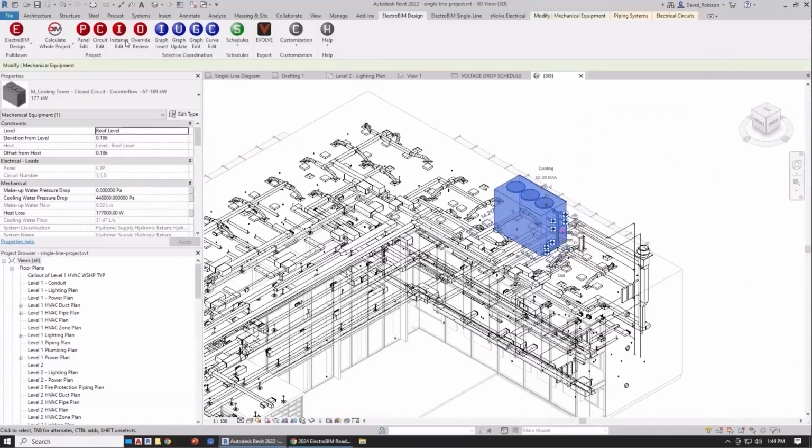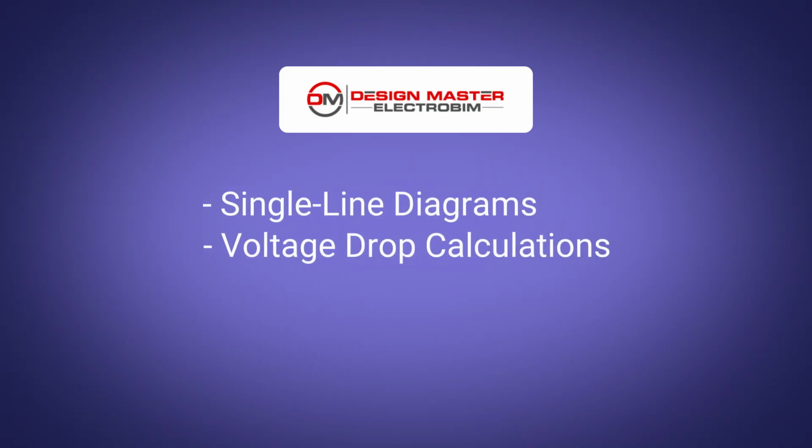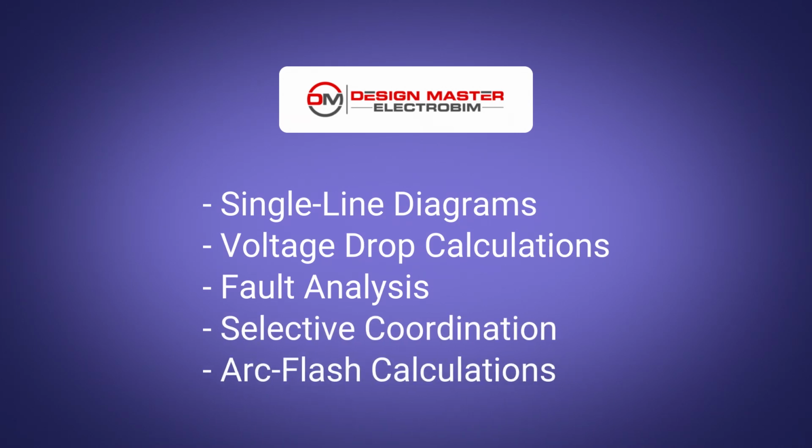We can start with the easier of the two scenarios. That's if you're using Revit. So if you're using Revit today, there's really two choices for you. One is to stay on Revit as it is, see what features Autodesk adds to it, continue to do your calculations separately from it, maybe look for ways that you can do some customization on your own using Dynamo or other scripting. If you want to upgrade Revit, you'd be looking at ElectroBIM as an add-in to layer on top of Revit. It'll give you single line diagrams and voltage drop calculations, fault analysis, selective coordination, arc flash calculations. That's really the two options you have for Revit.